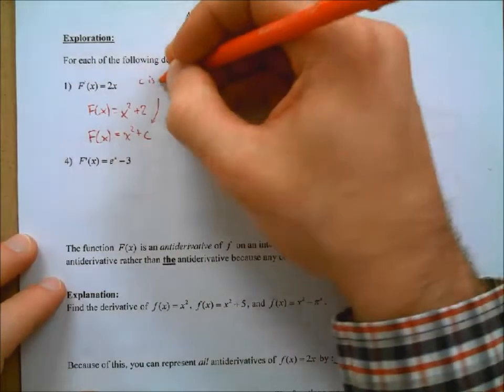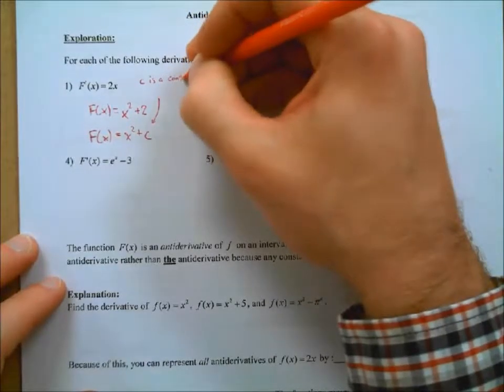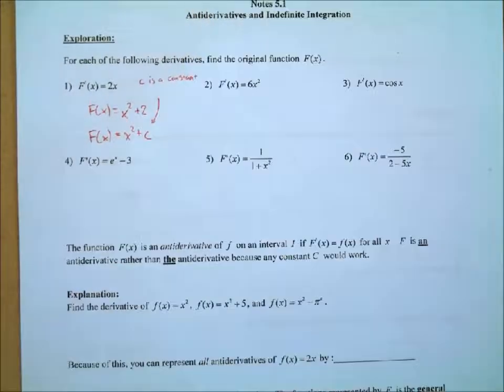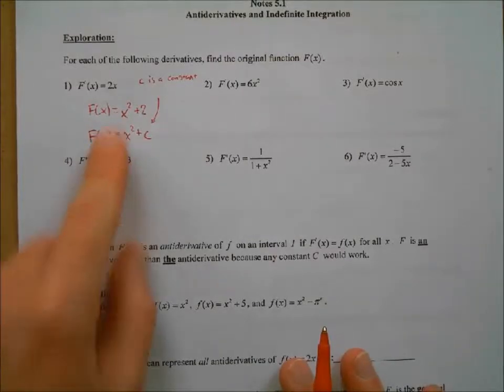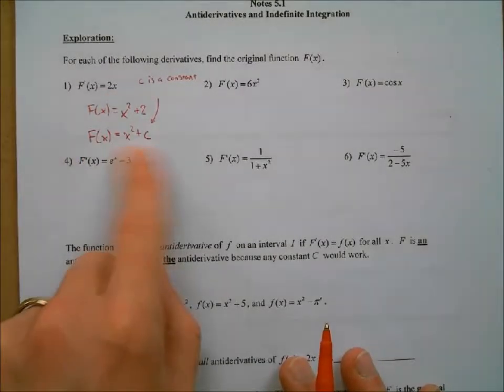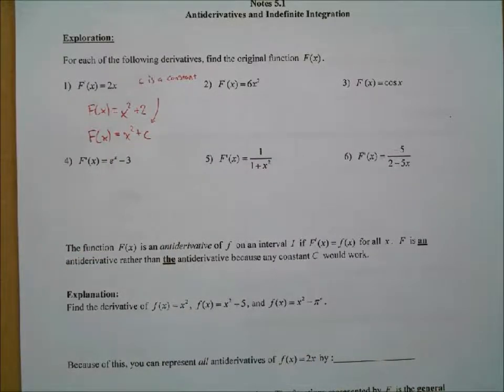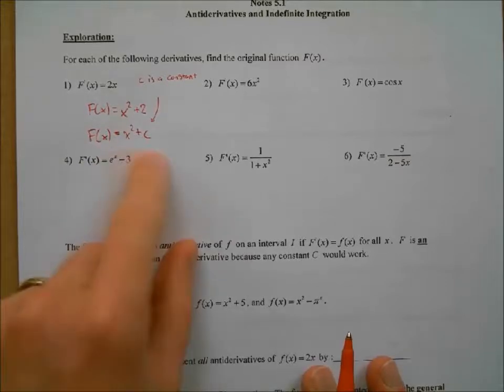Okay, our old friend c. c is a constant there. So while x squared is certainly an answer, it's a possible answer. If we want to represent all of the possible answers whose derivative is 2x, we want to give this x squared plus c. So if you gave x squared, that's fine. But in this case, really, the more general answer is x squared plus c.